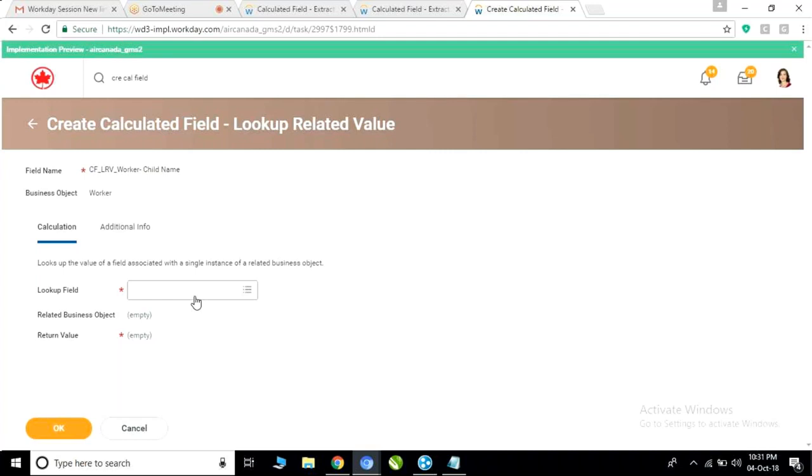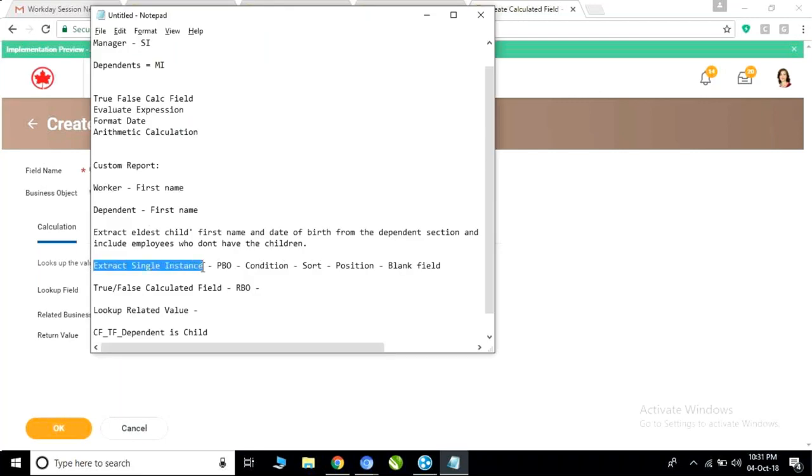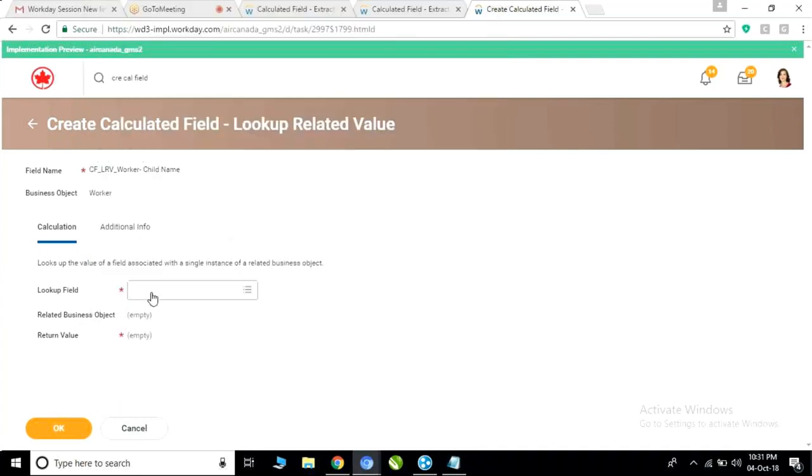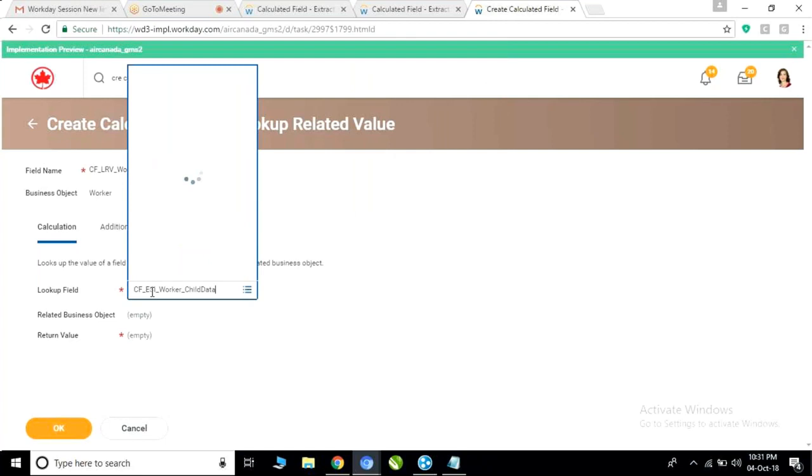We had extracted the single instance from the system, right? So using this instance only, we have to extract the fields. This instance would be my source field for lookup related values.